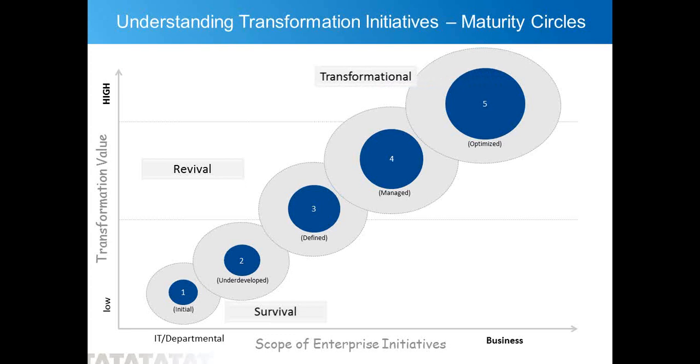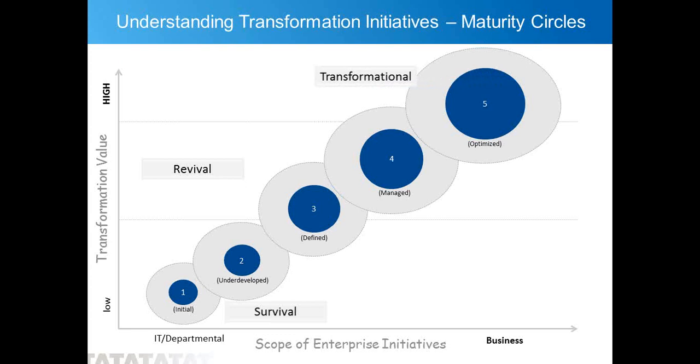Zachman does it with its own ontology of its own framework. So everybody's got a methodology that helps deliver business transformation value. And as enterprise architects, when we master a methodology, when we begin to understand it, absorb it, and transform ourselves through it, that is when we can use it to transform the organizations that we work with. So pick any one, and I've just used one as an example here. But having said that, that's the perspective as enterprise architects we need to carry when we think of business transformation, and then using a maturity model to measure where you're going along the way.